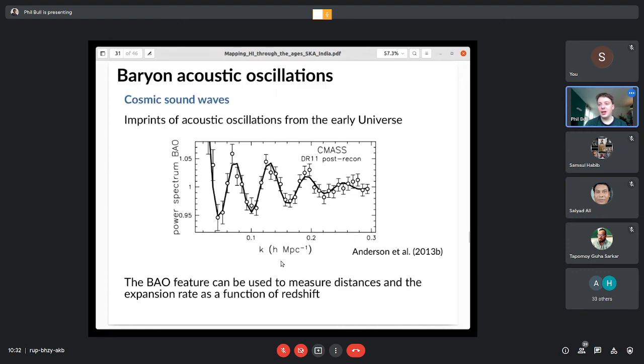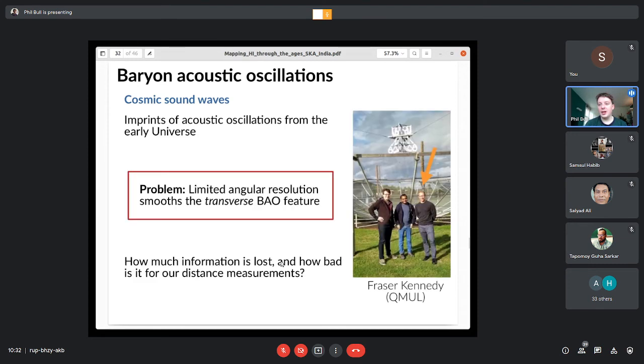And the main aim of this is ultimately to try and measure the baryon acoustic oscillations, which again, I'm sorry, I'm going to skip over this, but please ask me more about it at the end or otherwise. But we've been working, there's me, Samir, and PhD student Fraser, on critical aspects of this and how best to measure the BAO, even though we have limited angular resolution.